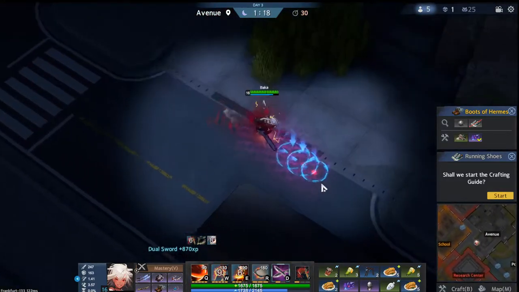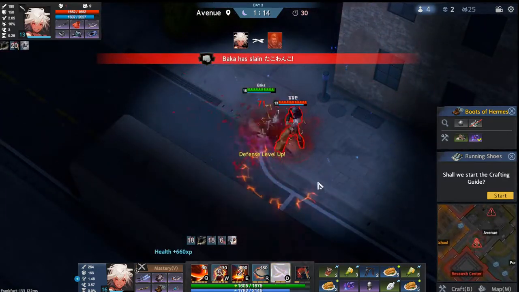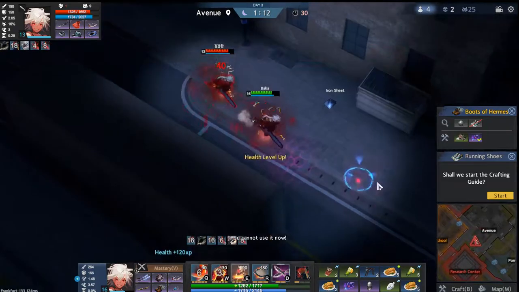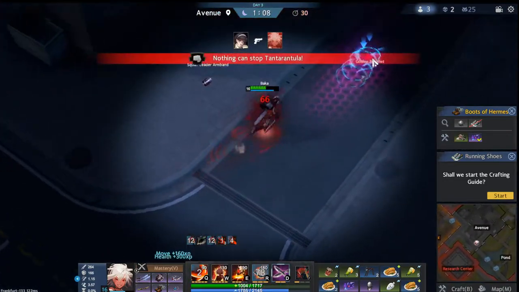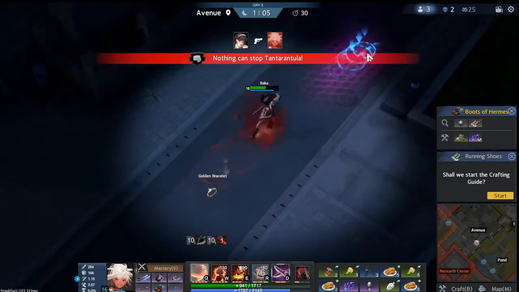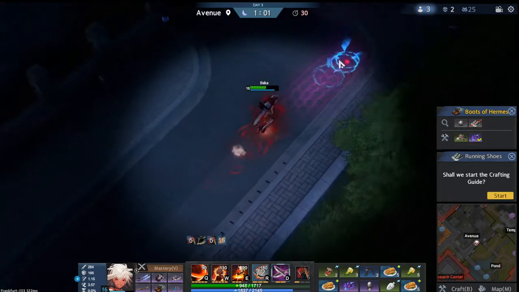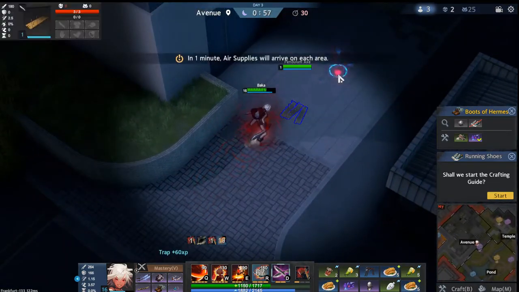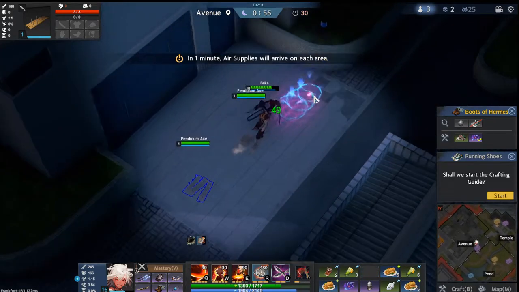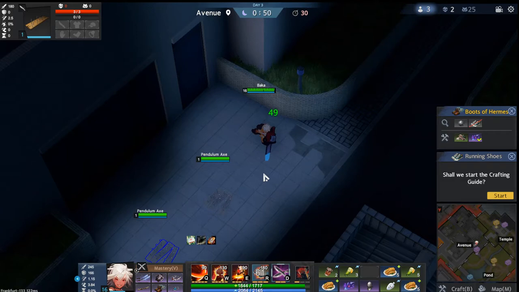Could run on a bike and run away. Shit, dude. He's got his ultimate. My ultimate's down, so I want to run from this. He's healing out. I keep forgetting I can actually press number keys to put these down. You can rest by sitting. Press X to do that.